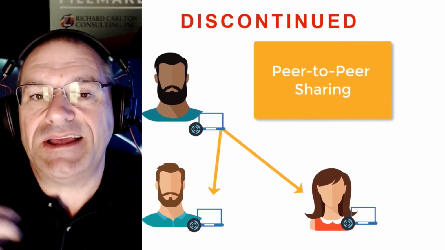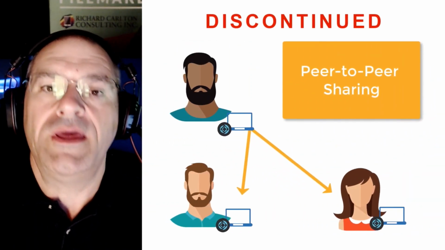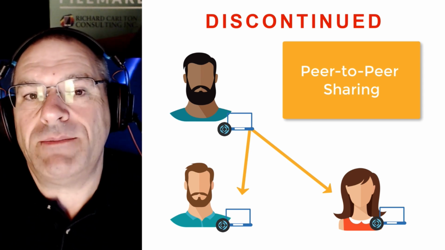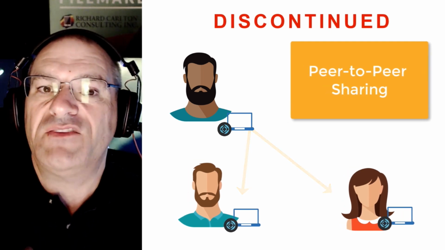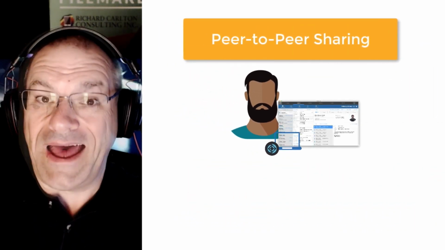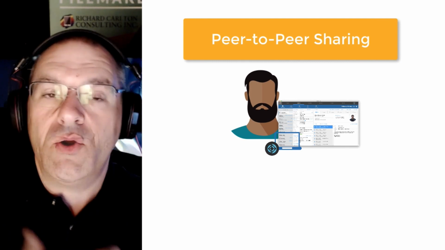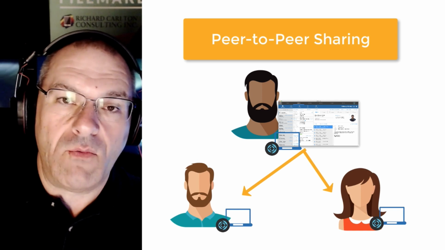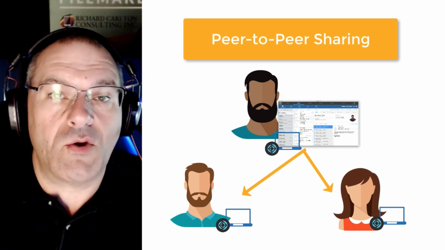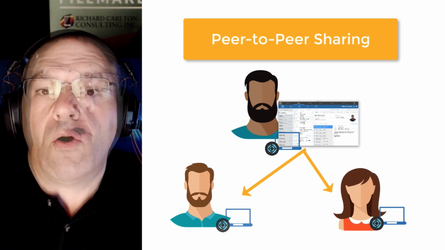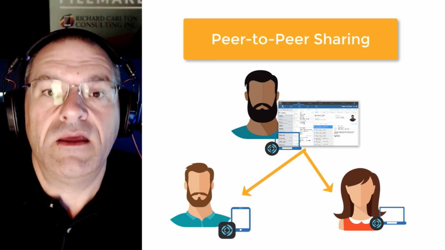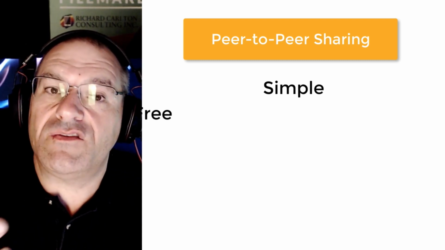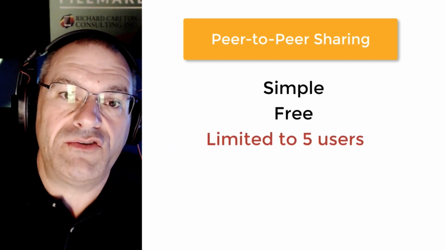Now, lastly, there is a legacy capability in FileMaker Pro that's being discontinued. At some point, it will no longer be available, but that capability is called Peer-to-Peer. That's where you open a custom application, i.e. a FileMaker database, and your copy of FileMaker Pro on Mac or Windows shares it on the local area network with other users who are on Mac or Windows also using FileMaker Pro, or even users using the iPhone or iPad using FileMaker Go. Now, this is a fairly simple technology. It's free. It is limited to 5 users at one time.